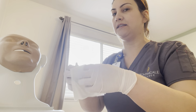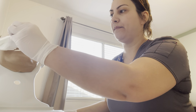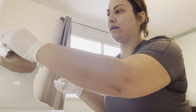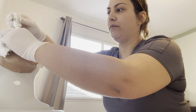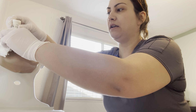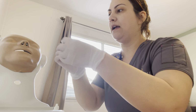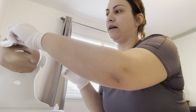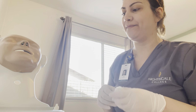And then I'm going to do the same thing on the other side. I'm going to take a tissue. With my non-dominant hand, I'm going to release the conjunctival sac 1 to 2 centimeters. I'm going to apply the medication. All right. And then I'm going to take my other tissue and I'm going to apply 30 to 60 seconds pressure and make sure that the medication is good in the right area. Okay, Miss Smith, I'm going to have you blink for me. Okay, perfect. How are you feeling?